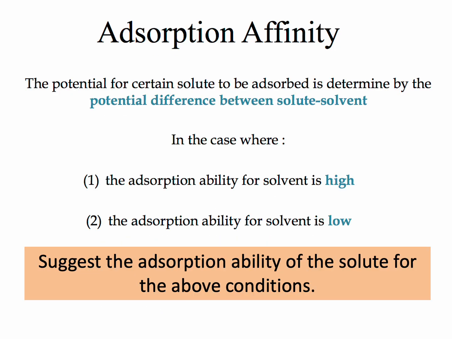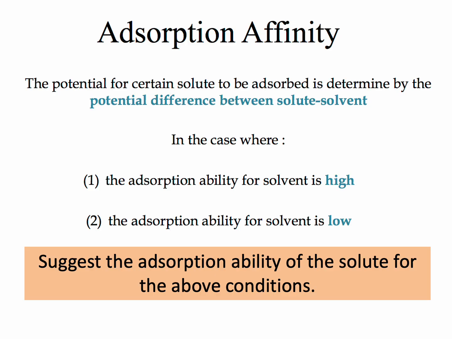Alright, so let's further discuss absorption affinity. The key idea here is that the ability of a solute to be absorbed depends on the potential difference between the solute and the solvent interactions. In other words, absorption is not only about how strongly the solute is attracted to the surface, but also about how it compares with the solvent's ability to interact with that same surface.